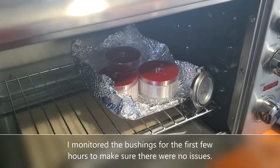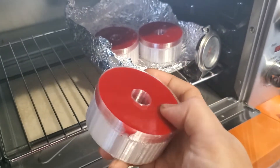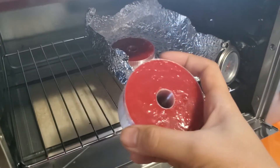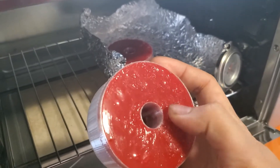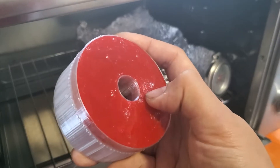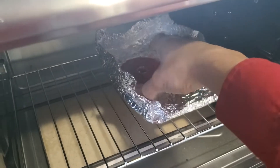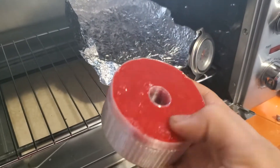18 hours is up, let's check these results. Here's the first bushing — no change in how it looks, no surprise. Here's the second bushing — there's a little bit of clear bubbling where the polyurethane had some issues, I'm just going to snip the excess off there, but the rest of it seems fine. And now the third one, which we had the most problems with — actually that looks pretty good as well. It seems pretty solid.